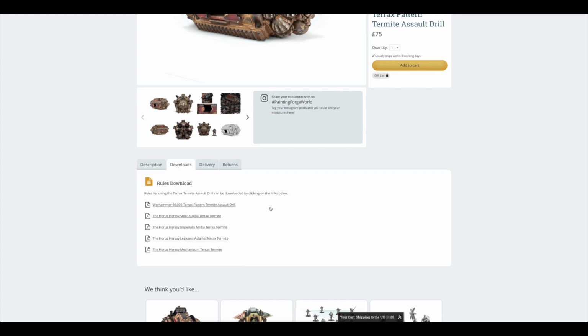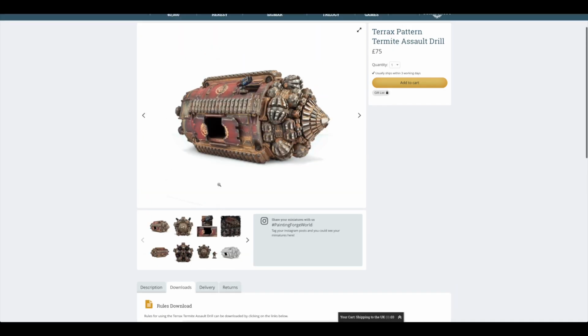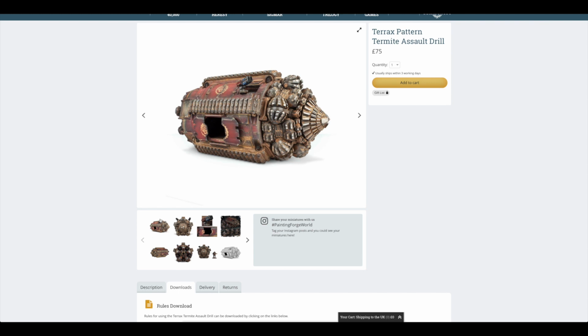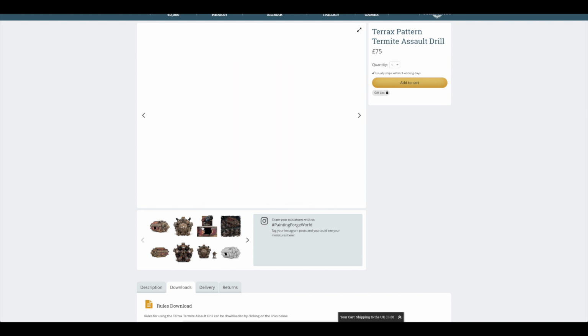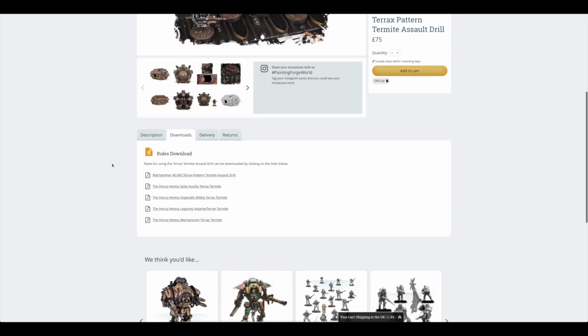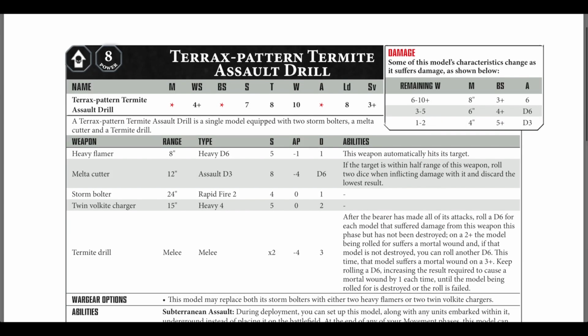But anyway, they have released the 40k rules, but let's just have a look at the model itself. So compared to a normal, but it's not a huge model, but it's a nice chunky size. You can equip it with quite a few options there. Ideal for your Mechanicum force, your Adeptus Mechanicus. So let's have a look at these 40k rules then.